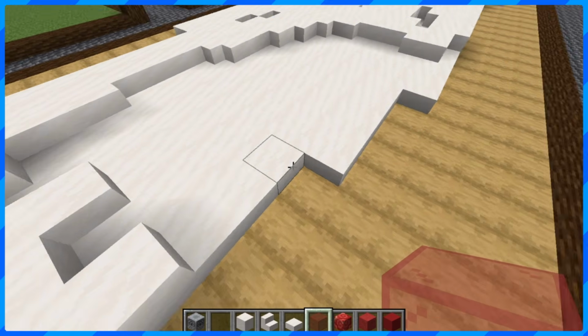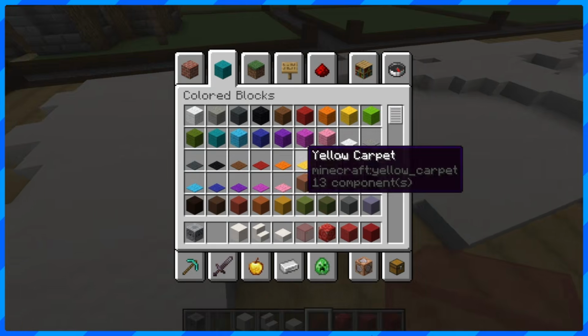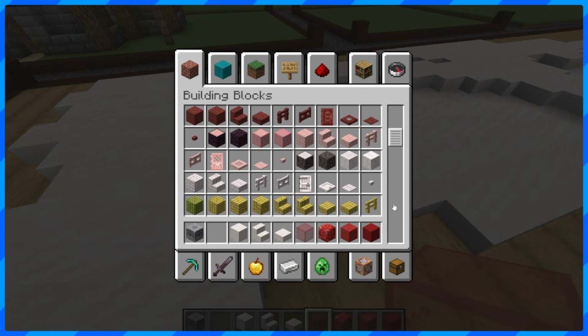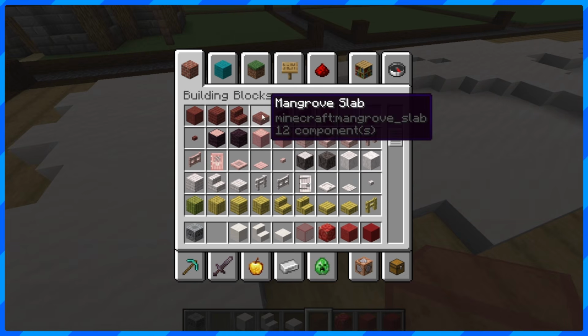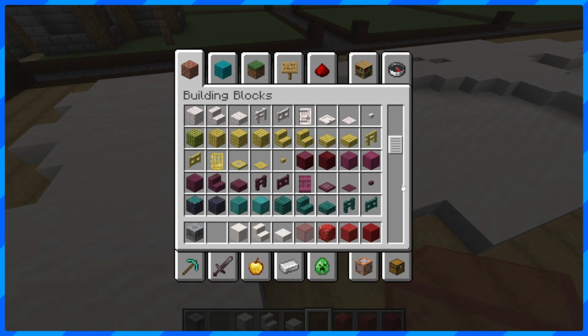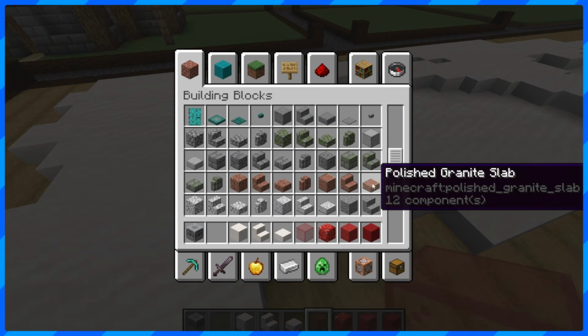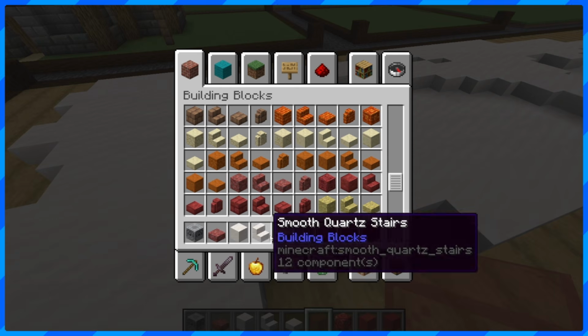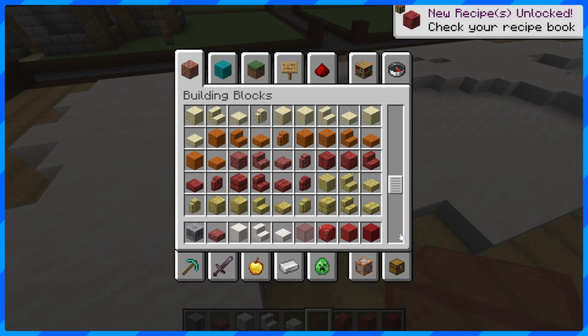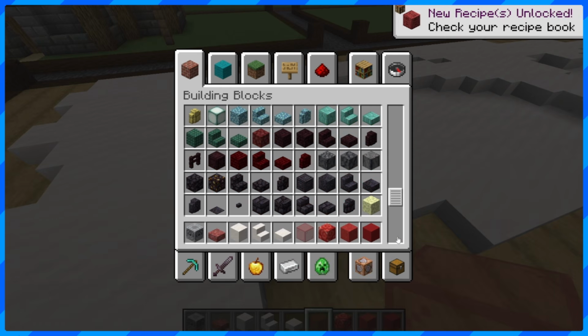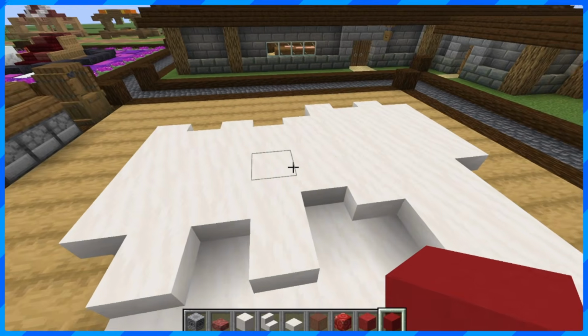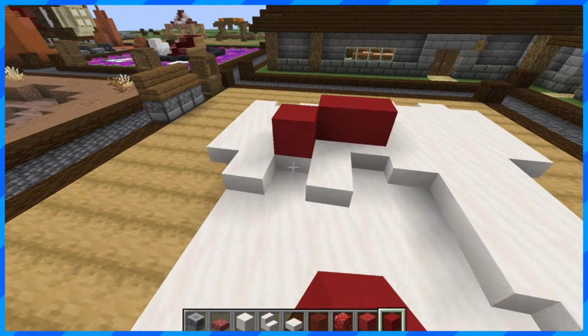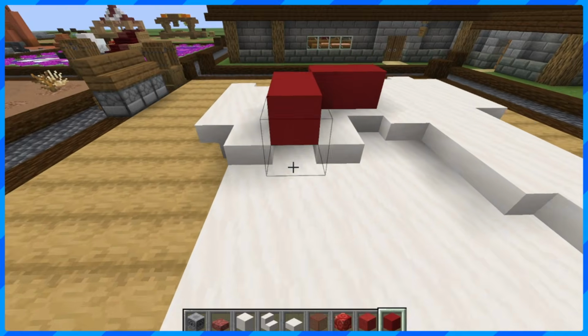This thing should definitely be melting, so are there any kind of red slabs I can make use of? Mangrove? It might be a bit dark, but could work. Oh, cinnabar. Cinnabar is probably a good pick here. If I just start with a real basic outline.